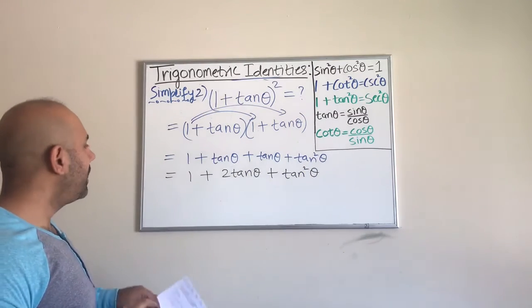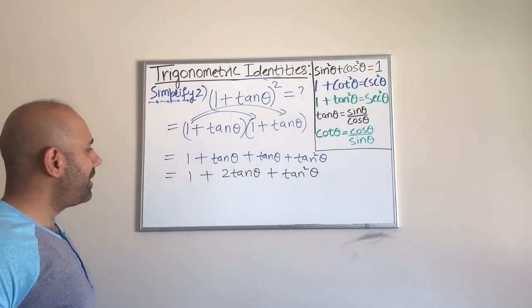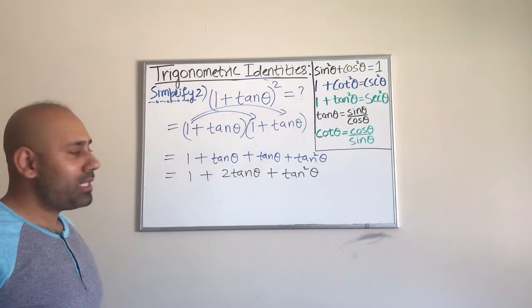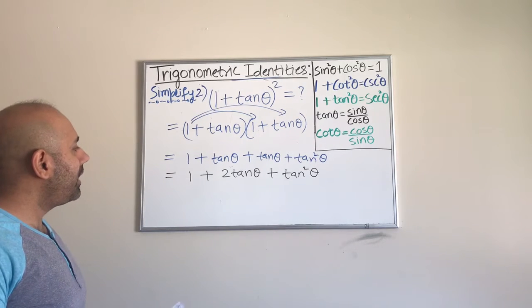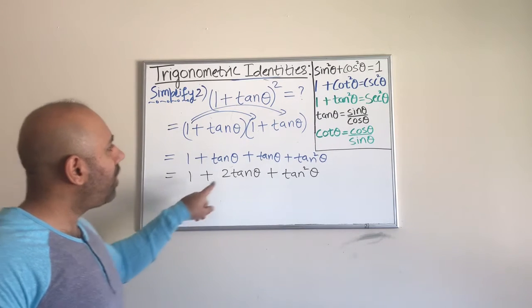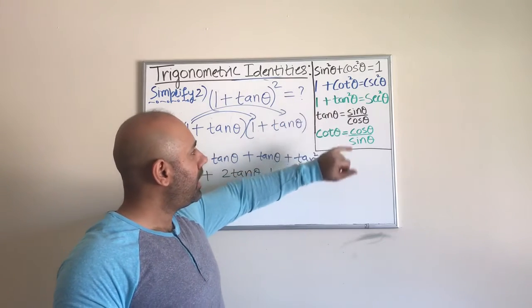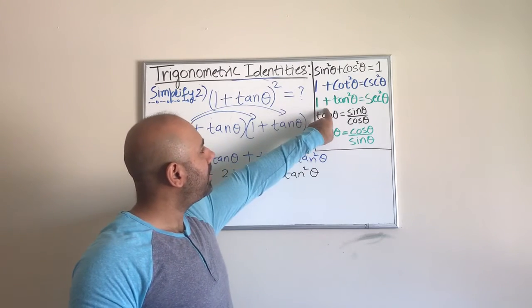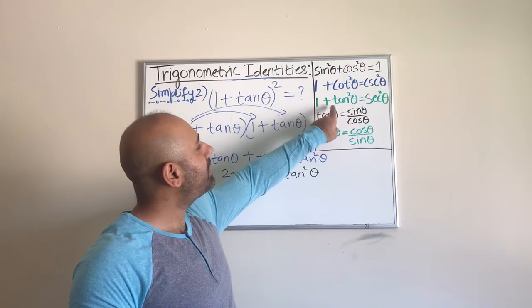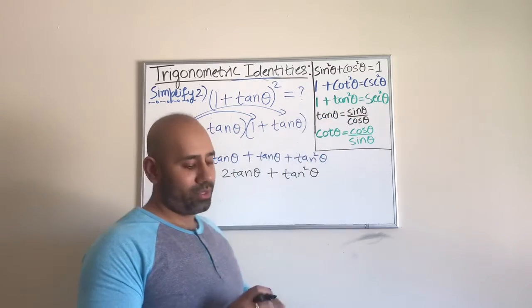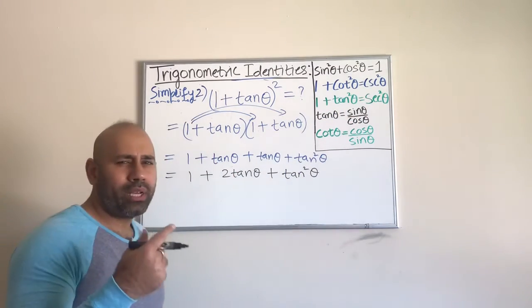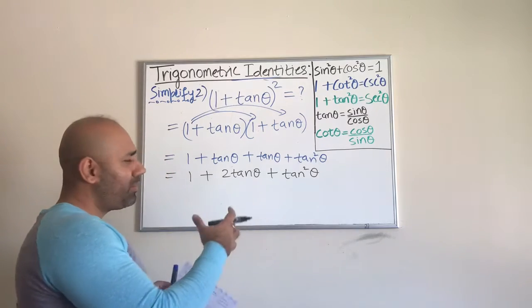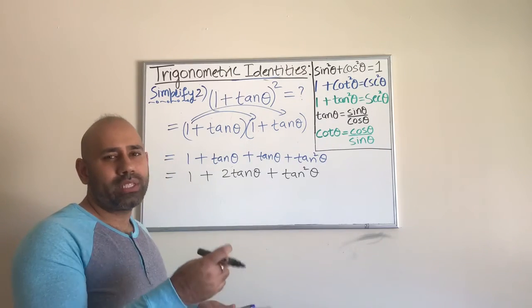So at this point, we may think we are done. We are almost done, guys. The thing is, we can think that we are done, but then we should also look at the formulas here. And now here I can see this formula number 3, where I have 1 plus tangent square theta equals secant square theta. So that gives me a clue that I can still simplify this maybe one step further.